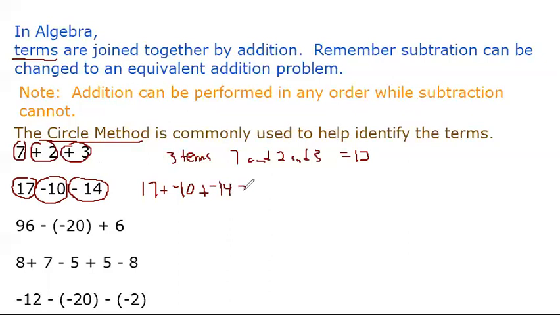And if I add it in any order, I could say, well, since these signs are the same, I can add those together. So I just keep the 17, and then a negative 10 and a negative 14 would be a negative 24. And then, since the signs are different, I have to subtract. So 24 dollars of debt, I'm going to be removing $7 of debt because of the income. It's going to take away some debt.